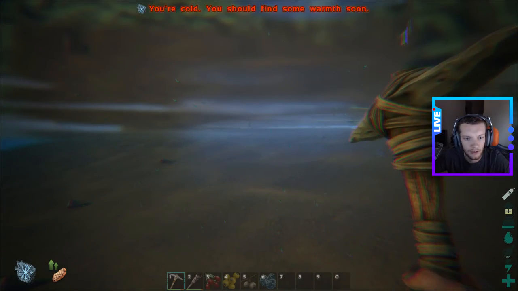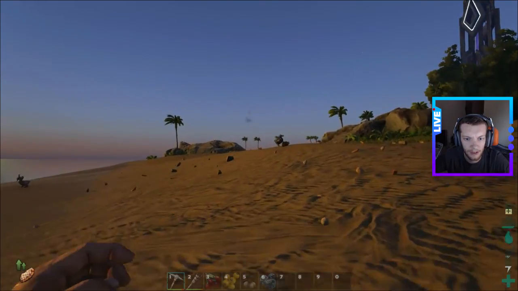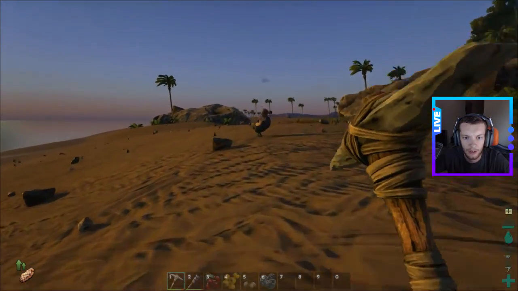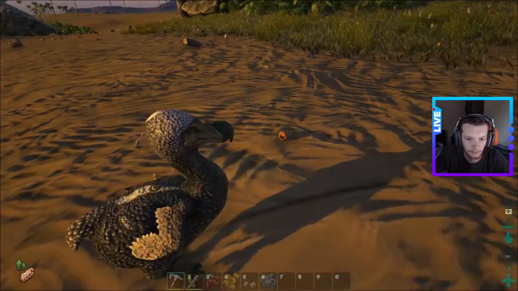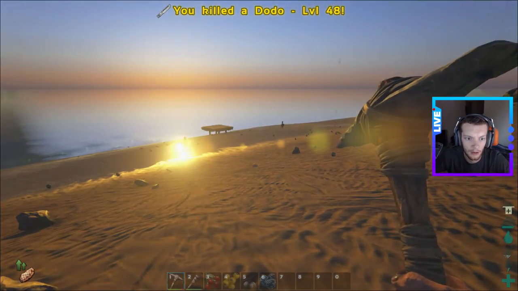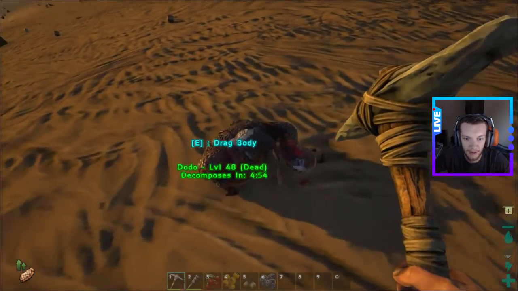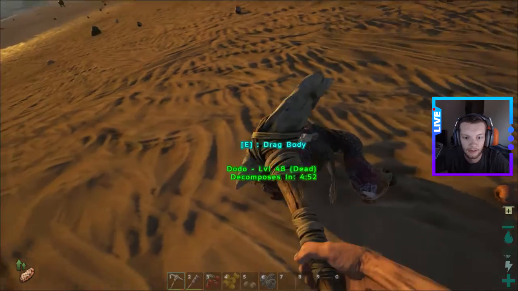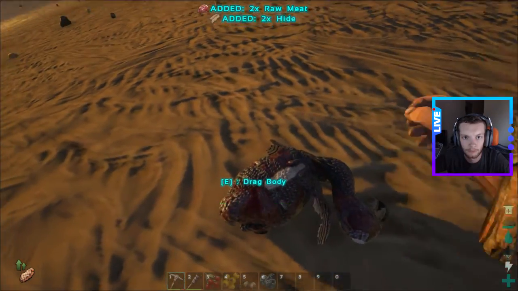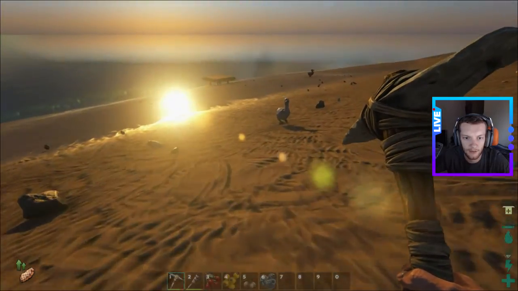Right, let's go. Let's go, let's go, let's go. Where's the dodos? There's one dodo over here, so I think I'll kill the dodo, then we can get some food, which would be pretty good. Nice. He's noticed. He spotted me. Look at him charging over like he owns the place. Level 48, really? Okay, he's dead. So I gained 4 hide and a couple of bits from it.